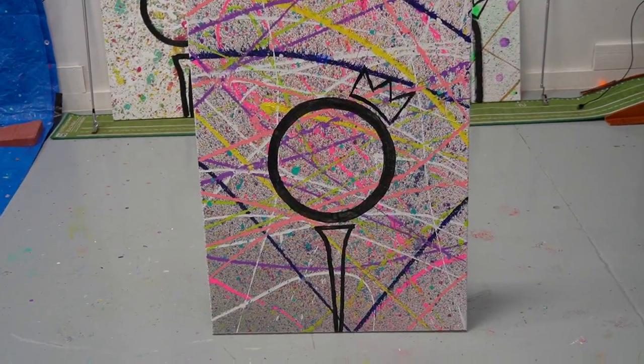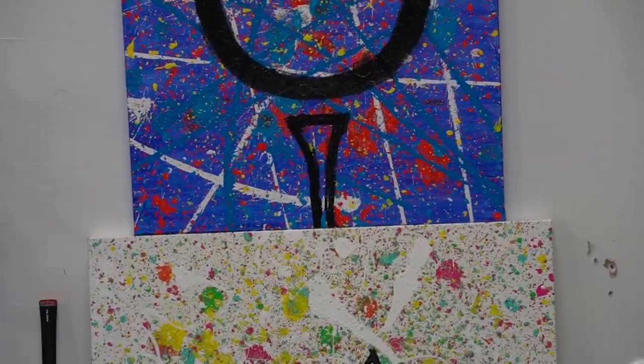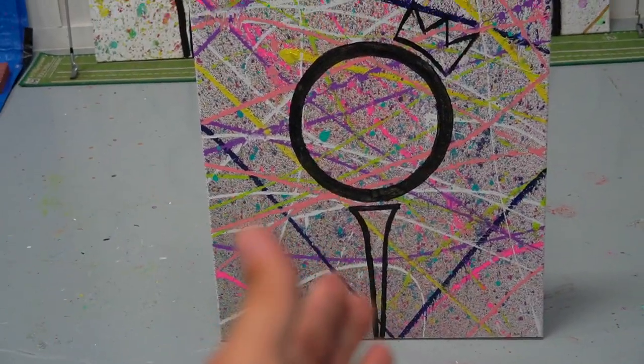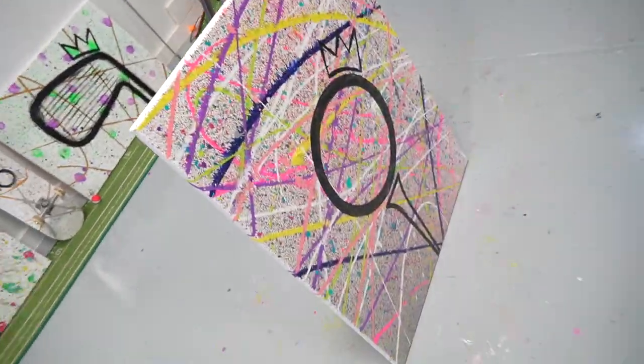There you have it folks. The main difference on this one is I went a little bit thinner on the tee rather than the thick one. I just wanted to try something different. You can see the evolution of what I've done in the past — it's always been a little bit different. I actually kind of like that one, it's quirky and weird, but this one I went thinner and more traditional. I may make it thicker — I haven't decided yet. Overall guys, this is painting number one, this will be number two, and this one will be number three. That's what we've been doing in the creation station while waiting for our simulator and putting green.